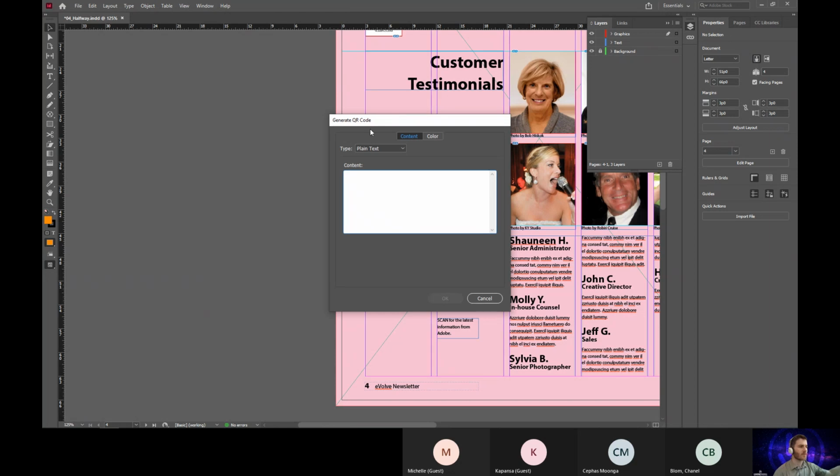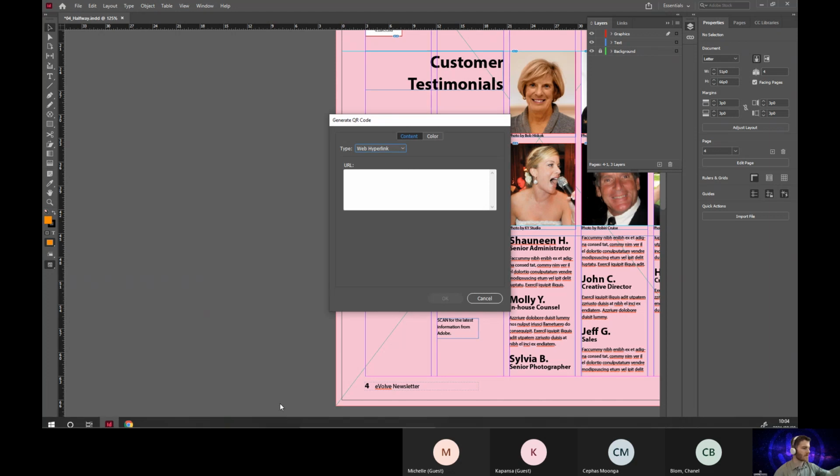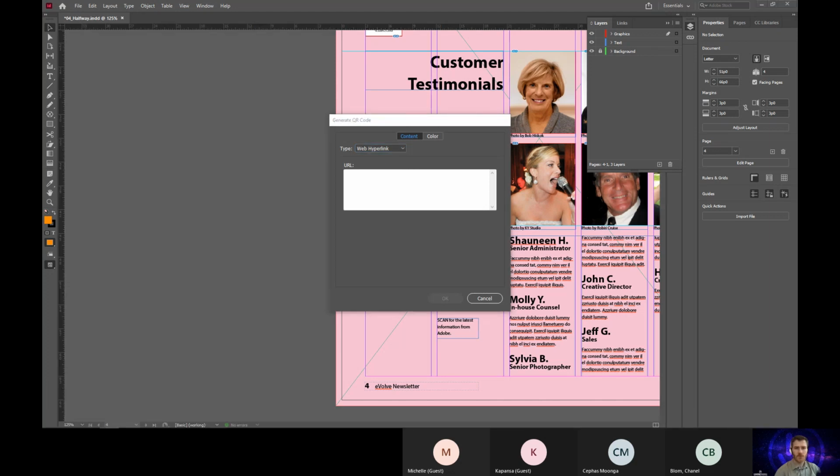It's going to bring up this dialog box here. And the first thing we're going to do is choose what is in that QR code. So I'm going to say web hyperlink. And then you could just go copy the URL.